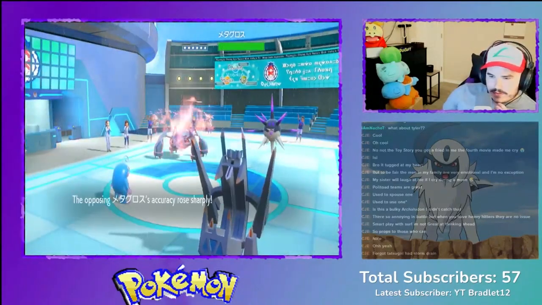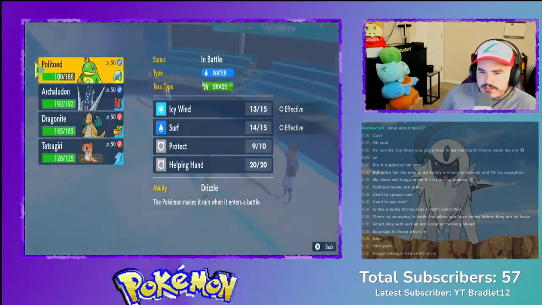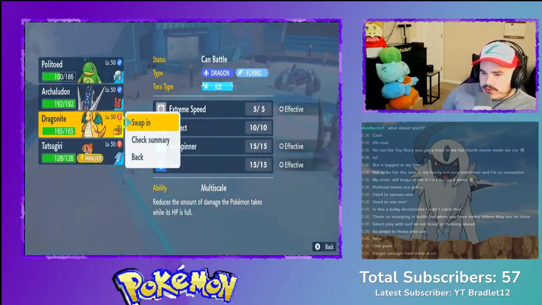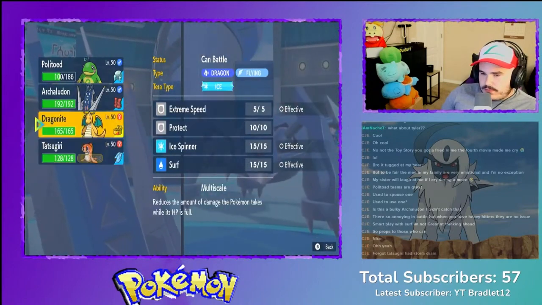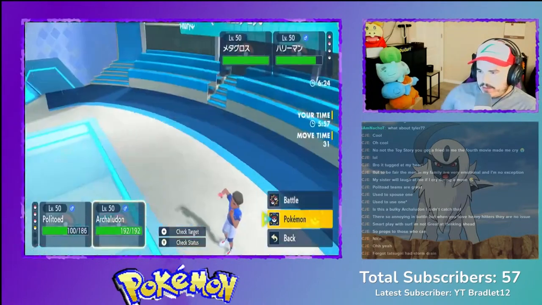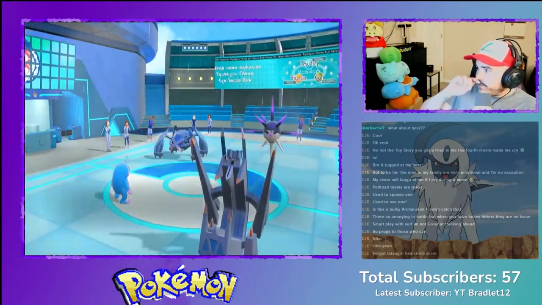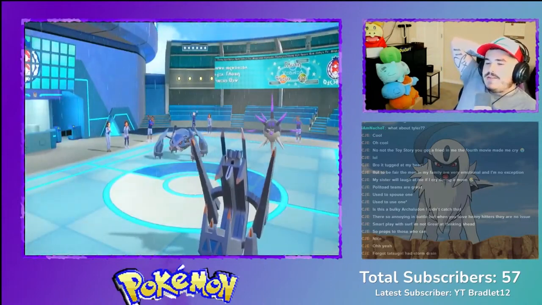Acupressure. Their accuracy rose sharply. I feel like switching out the Politoed into Dragonite. And then we'll do a Flash Cannon into this. This way I still have Politoed and Tatsugiri in the back.